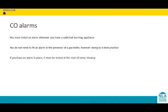So it's extremely important to have all these for the safety of your tenants as well, not just about penalties, but it's very important to have your gas safety and your CO alarms. Absolutely, and some of the fines can be astronomical, can be sort of 5-6 figures. These cases tend to be quite important. They can be complex in nature, they can require quite a lot of time to gather all the information and for the hearing, and obviously the legal costs tend to be much, much greater as well. So in some of these cases, the fine that can be imposed can be not that much different to the actual costs on top of it as well.